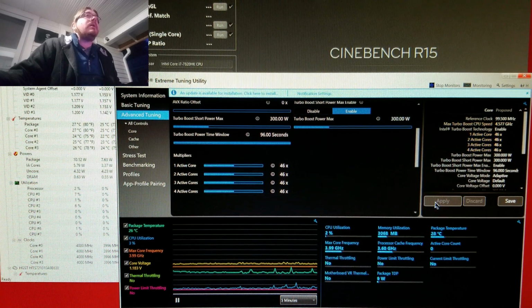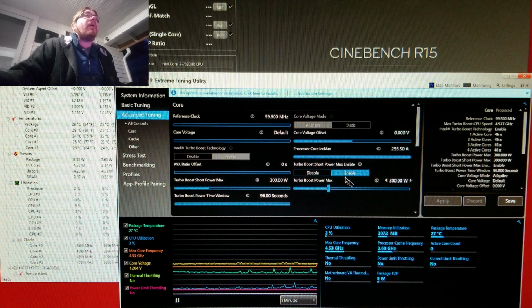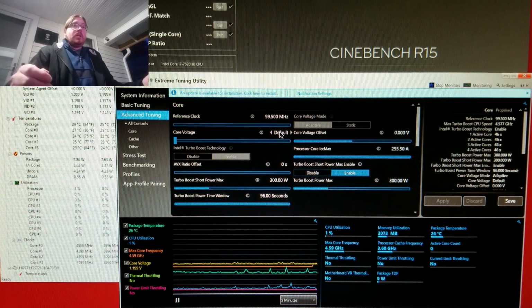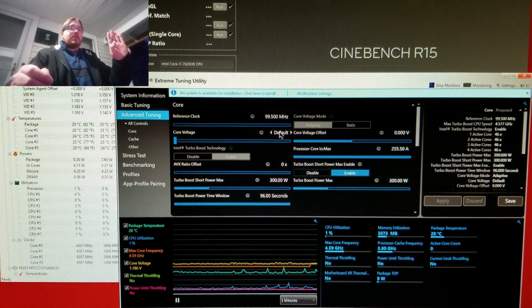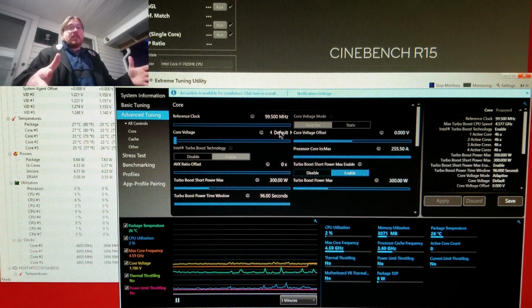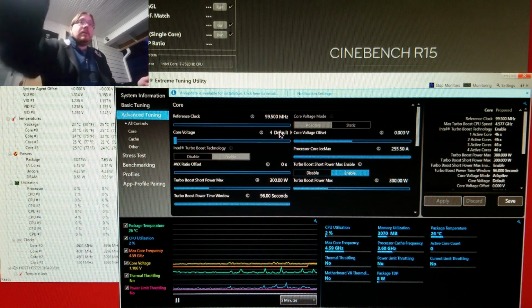So we're going to apply that. I don't have an offset, and I left the core voltage alone. I'm also going to max turn the fans on to cooler boost, which puts them at the maximum RPM. So you may hear that. The mic may or may not pick it up. I pushed the laptop further back to try and push the noise back away from me. So if it does pick it up, I do apologize. But we're going to turn those on now.